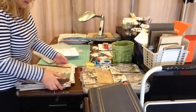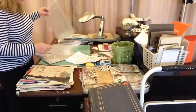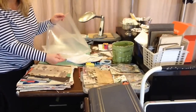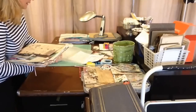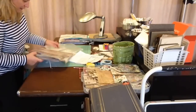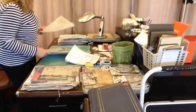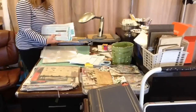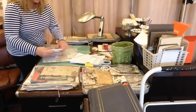Oh gosh. So, what I want to do is just get everything back into one of these envelopes. And this one's almost great because it's a little bit broken. So I will just put this in here. Okay. Not perfect, but pretty good. And then these were all of the letter stickers and all that sort of thing that I've been using. I'm just going to throw those into this.